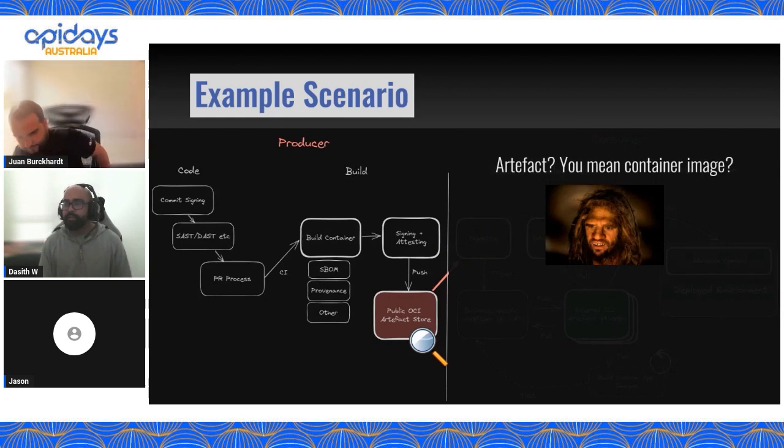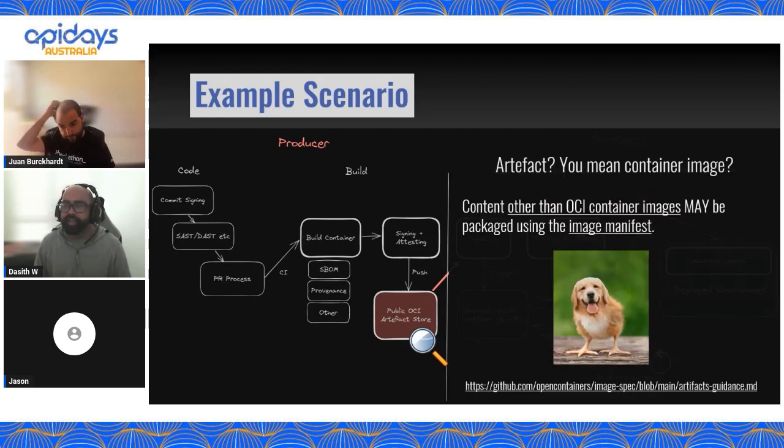And I keep talking about artifacts, but isn't it just a container image? Well, it's complicated. It used to just be container images, but now there's Helm charts, software bill of materials, provenance, and signatures. All of these are detached individual assets, and you need a way to put all of that in the container registry. Luckily, there's a change to the image manifest that allows us to do it. For historical reasons, it's still the image manifest, but we can now store other things in there. So we don't call it a container registry, we call it an artifact registry.